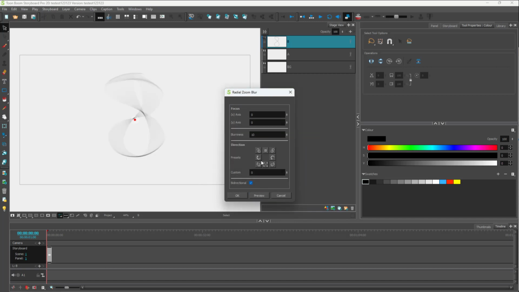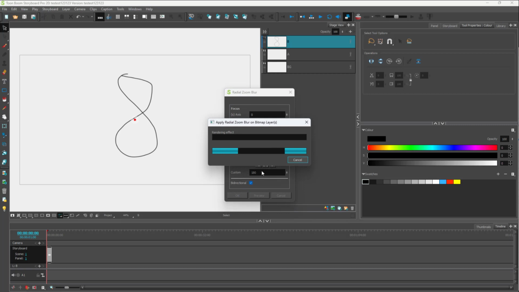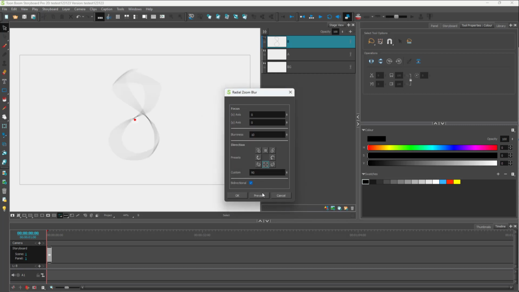And you can make it like a spin on the right, spin on the left right here, just like this. You can make it like a whirlpool. You can make it zoom in and so forth, and make it move around over here. So you can go onto the custom value and type in the exact value as well if you want to. Let's say, for example, I'm going to type in 70, press preview. And then depending on what you have, you can see the effect.